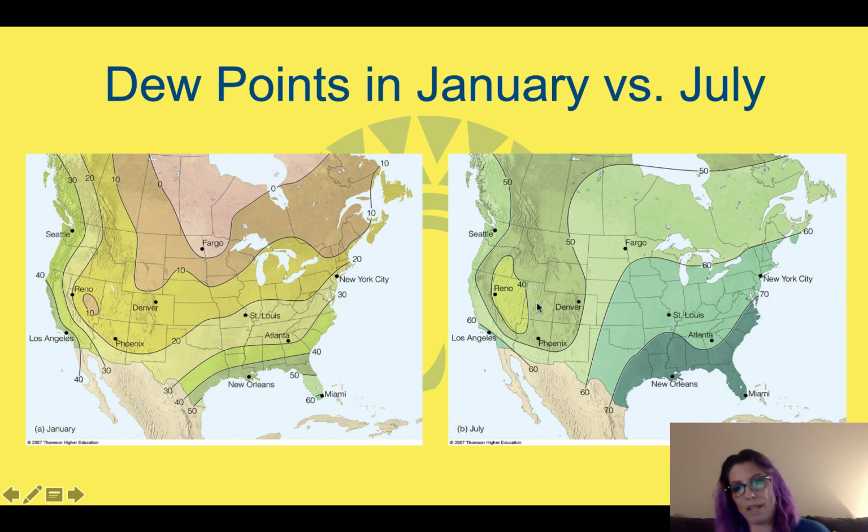On the flip side, in July, same place in Omaha, you're going to find, generally speaking, in the 60 degrees. 70 degrees over here in the southern United States. Over here where we live, it'll be more like 50 degrees. Kind of cool how it does that little swoopy thing, right?